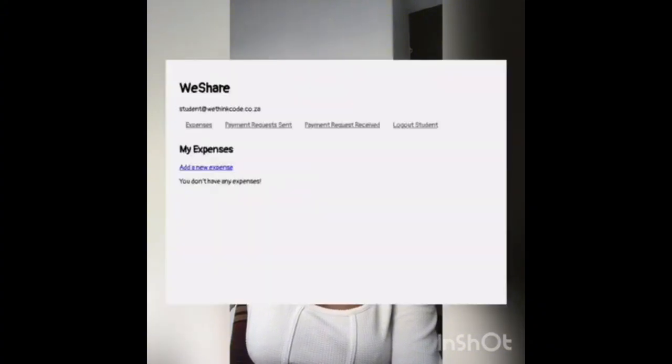Weshare is a web application designed to streamline the expense tracking between friends. Using HTML and CSS, we crafted the web pages to be easy to navigate and present information in a clear and intuitive way. Our platform is all about simplifying the expense management within trusted social circles. From logging expenses to creating payment requests and managing payments, it's all about making things straightforward for users.